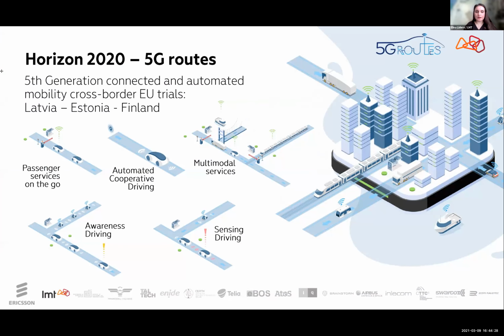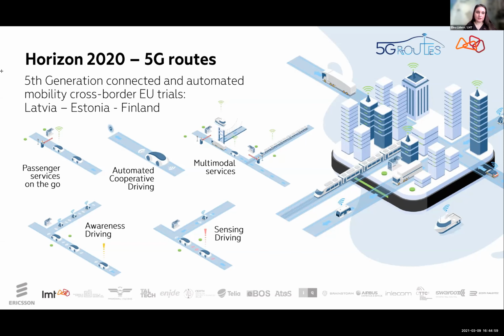And another vision and also project we are working on is a European research project, 5G Roads. And we are involved there with multiple use cases. A lot of services will be not only for cars and roads, but also for passengers, because in autonomous and connected cars there is time and possibility also for passengers to enjoy multiple cloud and services with 5G.